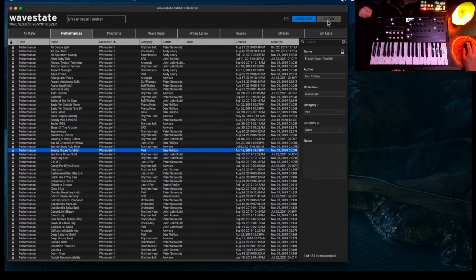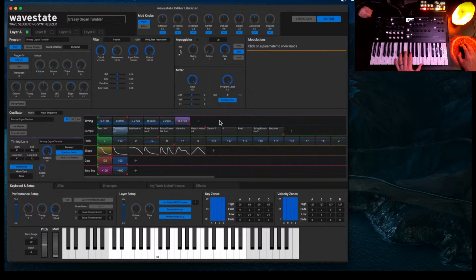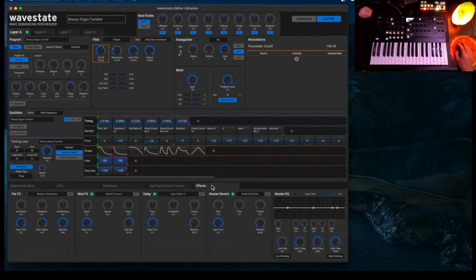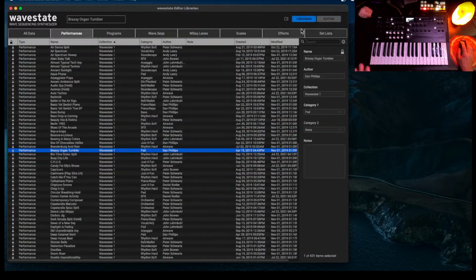Okay, so there's now an editor tab that will take you into the patch and show you, we had a far more difficult interface for software-based programming of the Wavestate 2 years ago. This is a completely different program, completely different interface, and it's wonderful to use. Each layer, you can see the wave sequence is happening. You've got access to the filters. There's 4 LFOs, 4 envelopes. All the stuff that's inside the Wavestate. There's nothing new added to Wavestate, but this Editor Librarian lets you see what's inside of it.